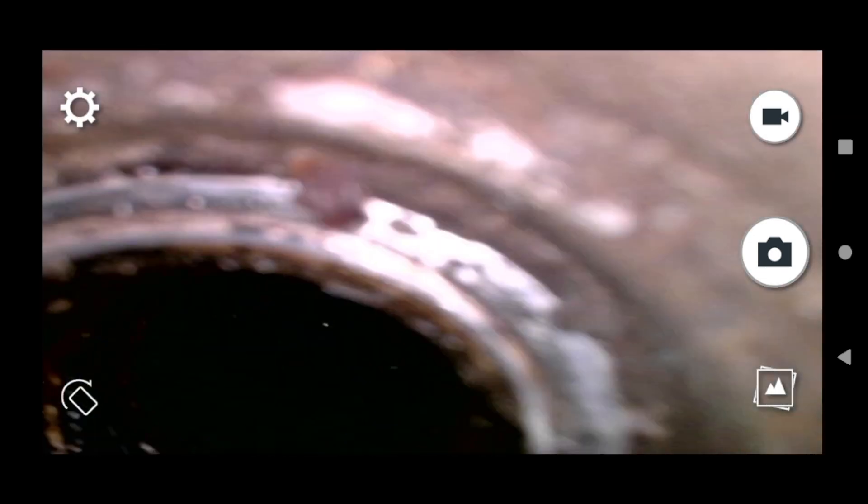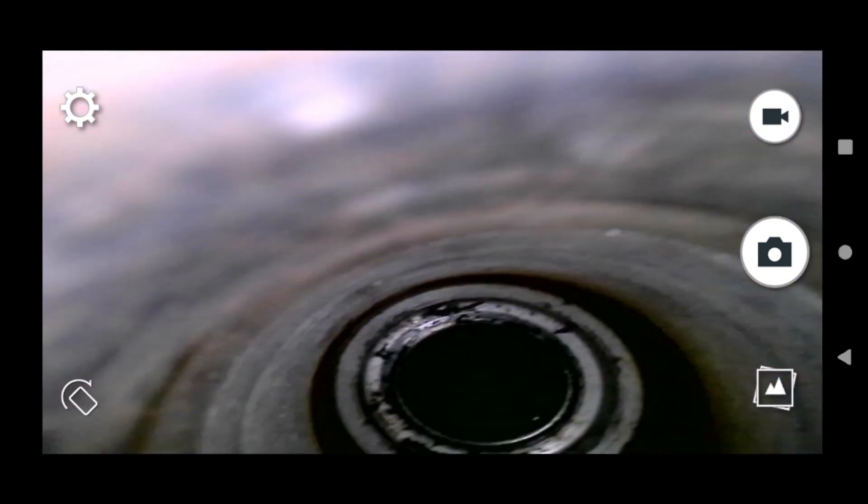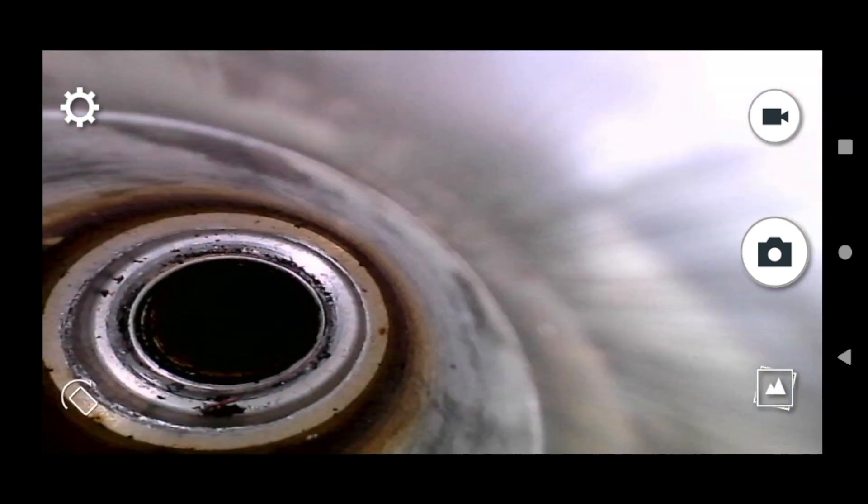I'm going to scope the other cylinders as well to see if the carbon buildup is unusually higher on these two. And if it is, that would definitely point us to injector number two and injector number four spraying at a different rate than the other cylinders, adding to the carbon buildup issue. This was cylinder number two. Here's cylinder number four — it looks actually really nice and clean compared to number two. Number two has a ton of buildup in there. Now we're going to take a look at cylinder number one — really nice and clean. I'm actually surprised how clean the piston tops are. Something's going on with number two.